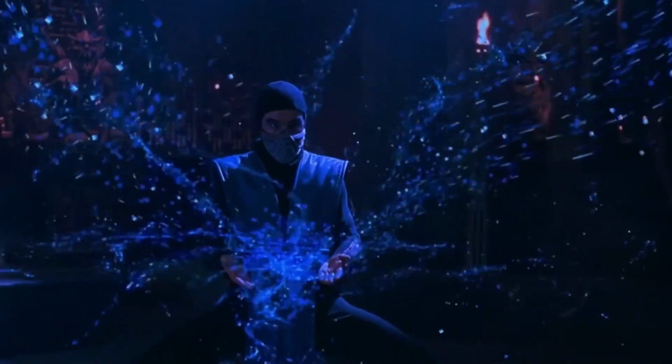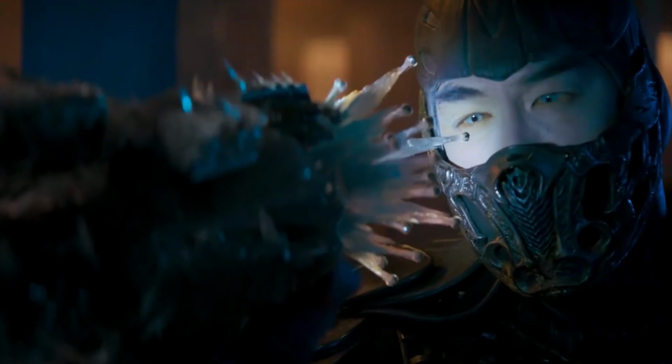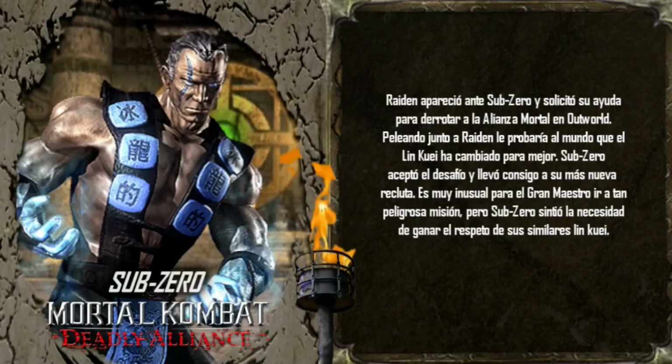Mortal Kombat has been dishing out spine-crushing battles for decades, and it's fascinating that Sub-Zero of all characters decided to age gracefully right before our eyes. It's like watching your favorite action figure slowly turn into a wise old sage. During the whole Deadly Alliance debacle, Sub-Zero's not-so-secret superpower was aging.